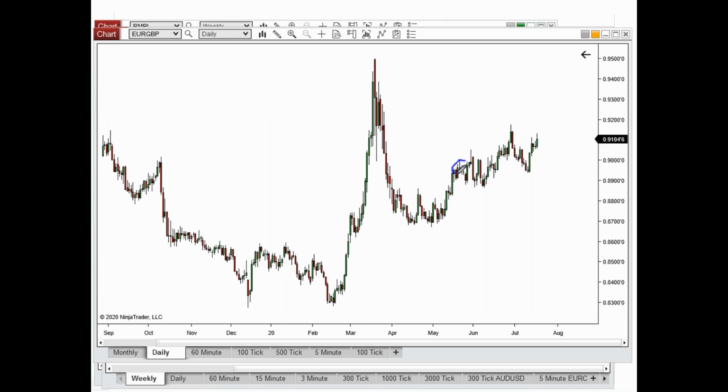What that means is that this correction time is longer than the correction time we're seeing so far over here. So about the same amount of time would be about here. I would again have liked to have seen it do something a little bit more down here before it tries to go, but it could do it with a base like a check mark too to get that going. That would be the main thing that I would be looking at here on the euro pound.